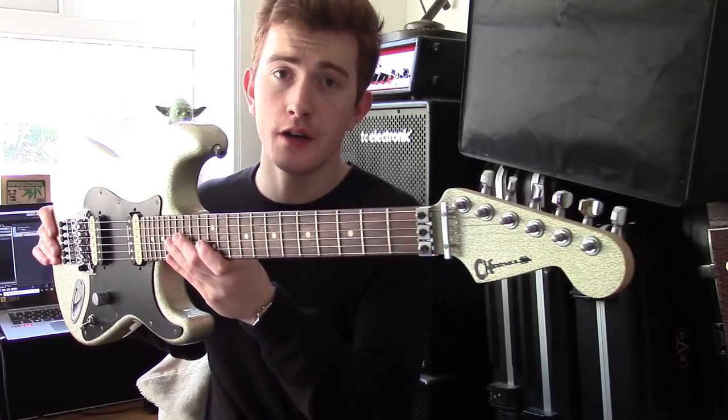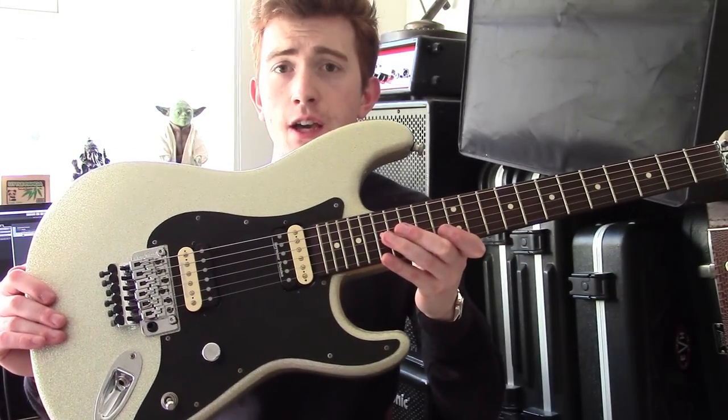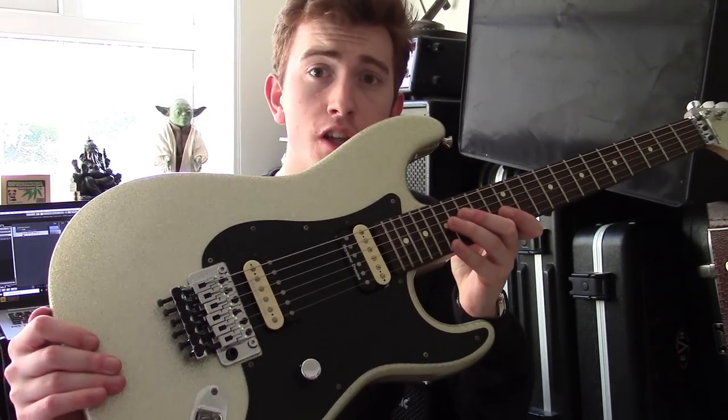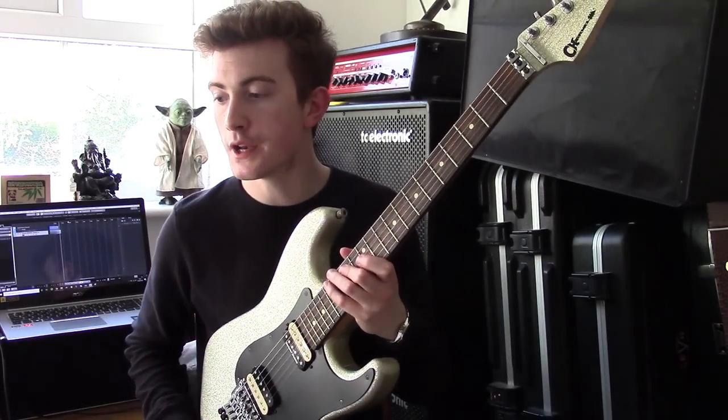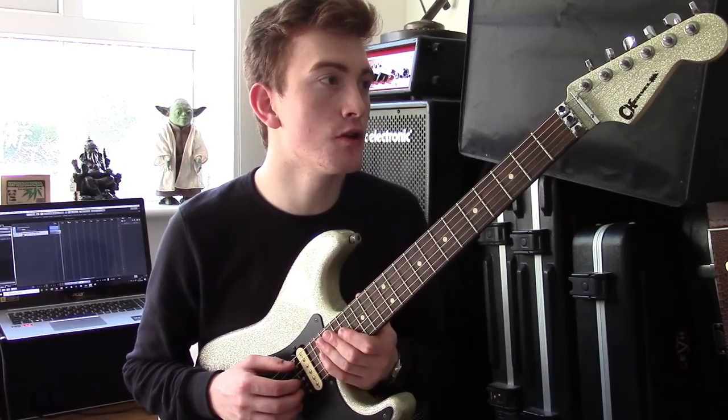Awesome. Now, here we have the rarest Charvel I own. This is the Charvel Superstock SoCal in silver metal flake. Apparently, not 100% sure, they only made 90 of these worldwide, and only a handful came to the UK. And I got this through Sounds Great Music a long time ago.